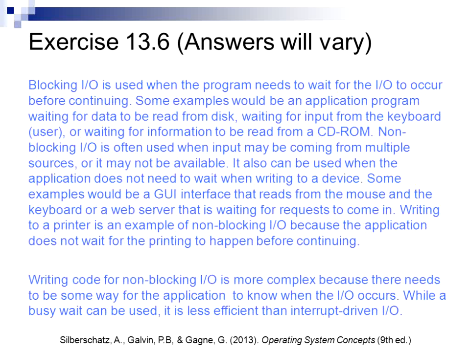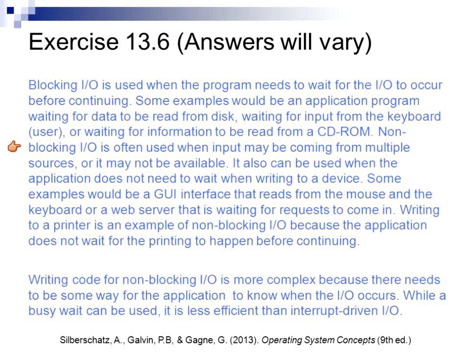So the answers to this question are going to vary quite a bit. There's a lot of different things that are blocking I/O versus non-blocking. But here was the answer that I came up with. Blocking I/O is used when a program needs to wait for the I/O to occur before it can continue. Some examples would be an application program waiting for data to be read from disk, waiting for input from the keyboard, in other words, the application has to get information from the user before it can continue, or waiting for information to be read from a CD-ROM. Okay, you could have come up with lots of different examples, and I'll read through each of those. You're not going to match my examples exactly.